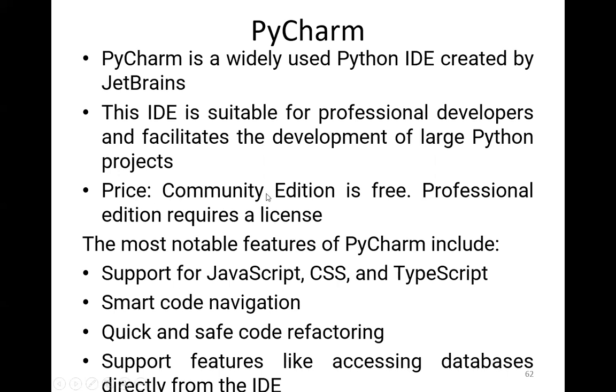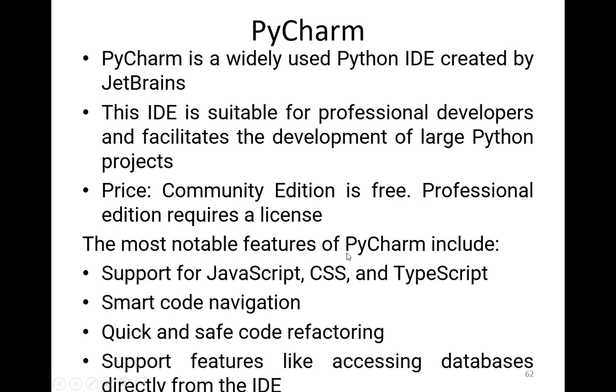Now it comes in two flavors. One is the community edition, which is free. The other is the professional edition, which requires a license. You need to pay something to use it. For your case, you can go in with the community edition. It has almost all the features which you require to work with your large Python projects.